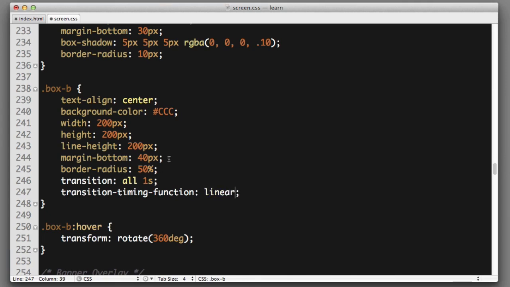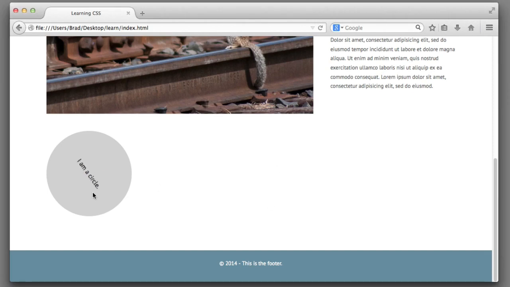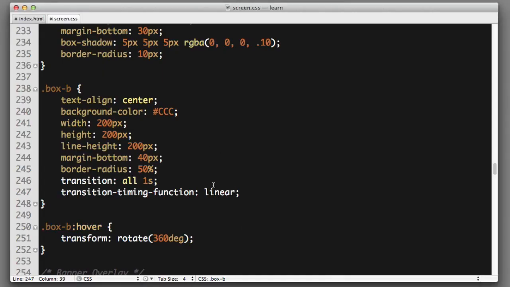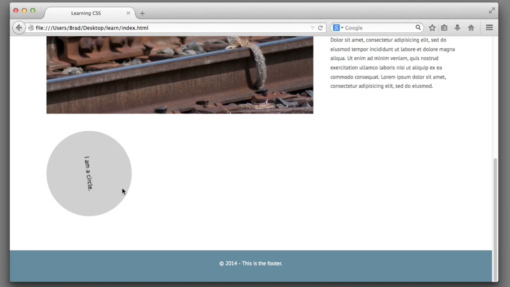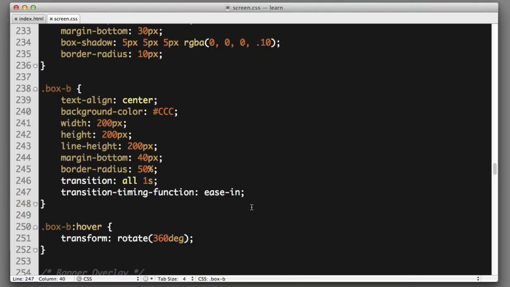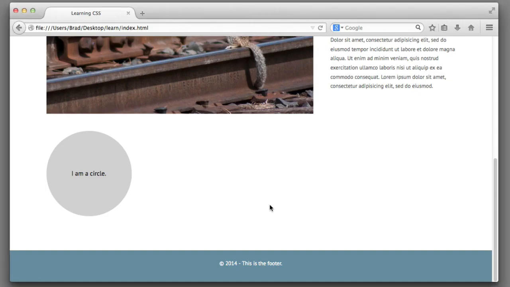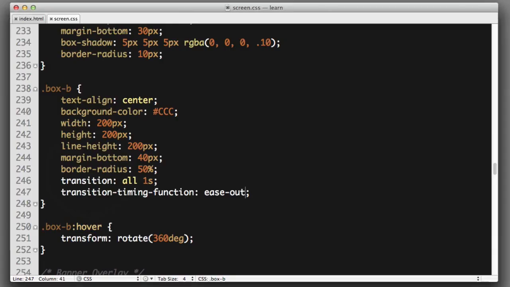So if I set this to linear, you'll notice that the animation plays at a steady speed. But if I provide a different value, ease in, we can see that the animation begins slowly and then finishes fast. Or if I provide a value of ease out, it starts fast and ends slowly.